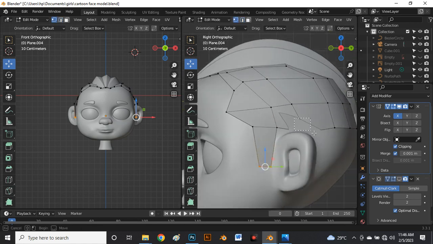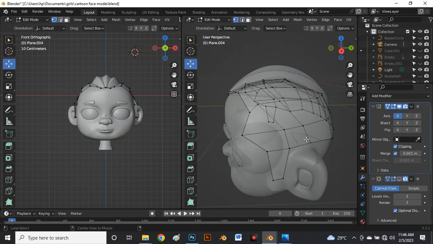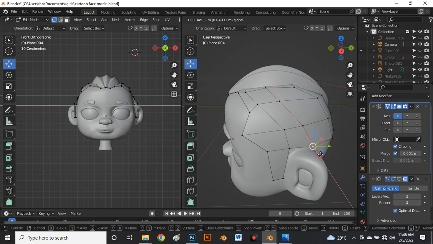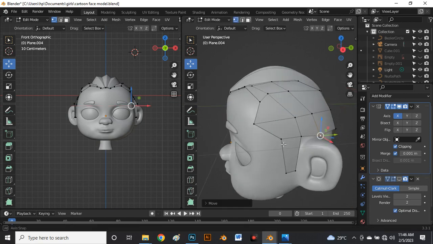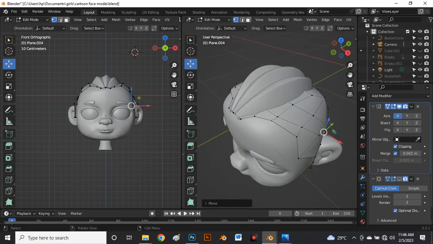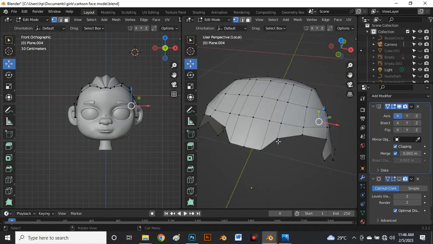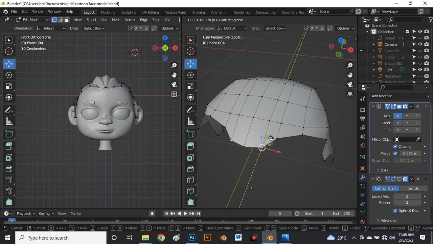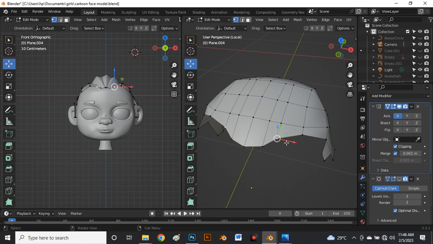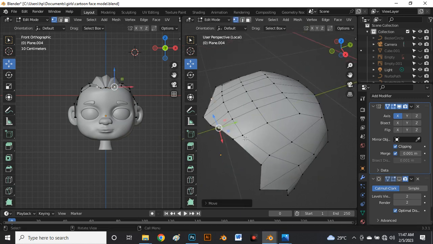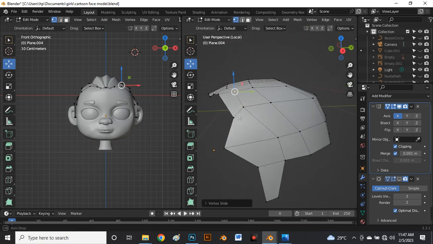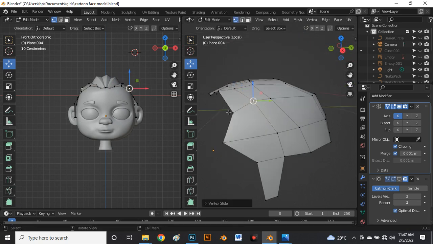So 1 for vertex selection, Alt Z, I can select that. I want kind of curve for hair here. Say G twice and move that backwards.